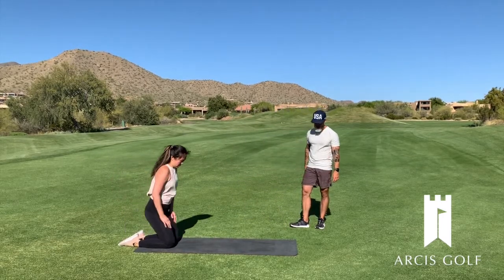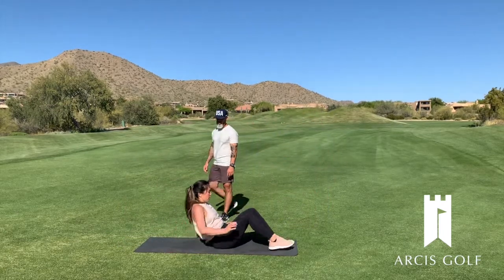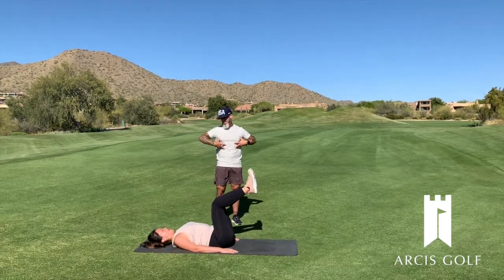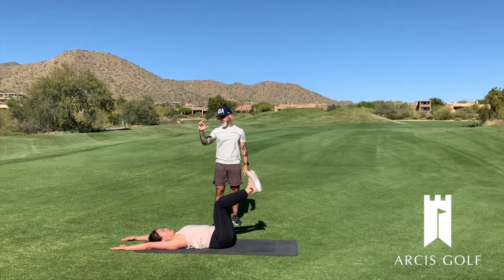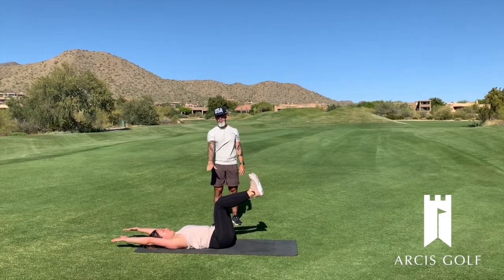Okay, let's go on our back. We're gonna work some core, we're gonna work back body line. So I want the knees to be up at a 90, okay? And again, I need the low back into the ground, so the rib cage is down. Now let's reach our arms long, but the head is gonna stay down and the arms are just off the ground. Again, at home, I need your low back through the ground.